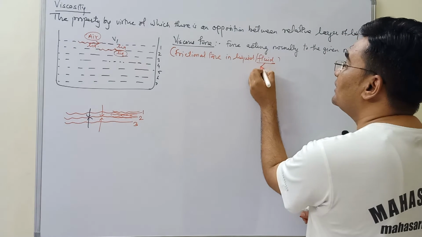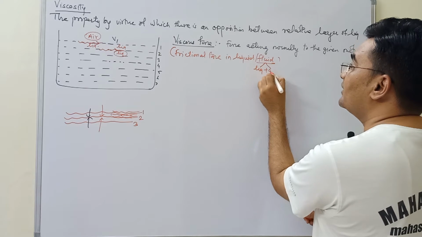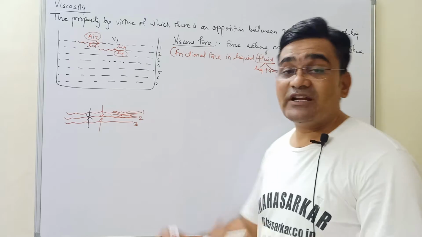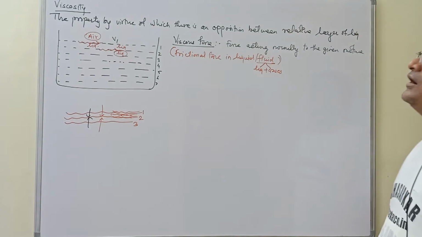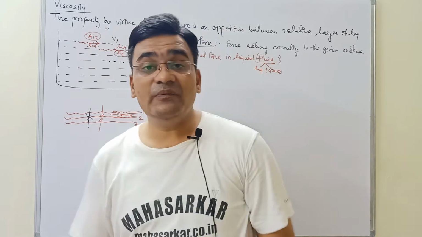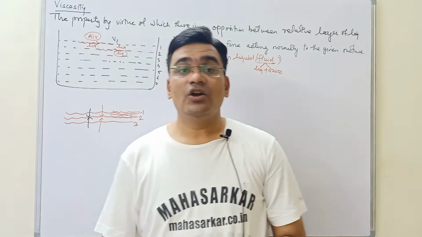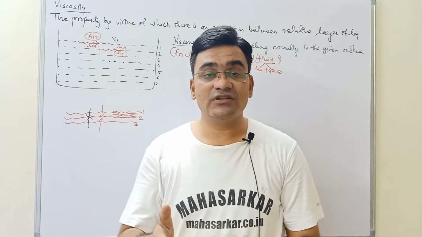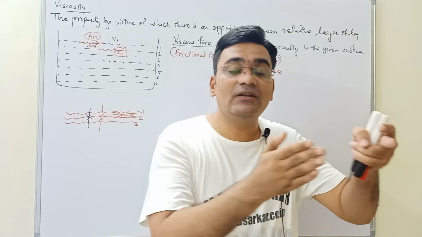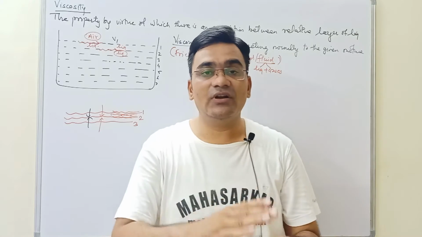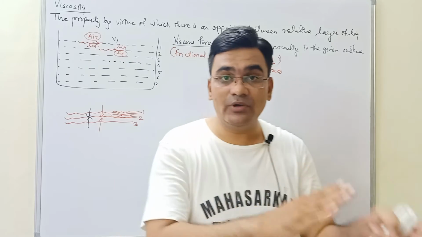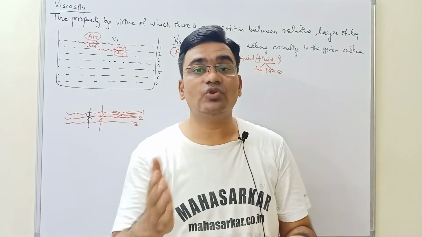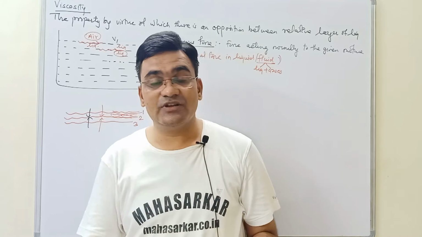Why am I telling fluid? Because fluid consists of liquid plus gases. So when gas flows, this force will also act, and so they get opposed to each other. So viscosity is the property which helps liquid to flow within a certain restriction, and because of that there is a restriction of flow for the types of flow we have learned already, like streamline flow and turbulent flow. Because of that ability of viscosity, we got two types of flow, streamline as well as turbulent.